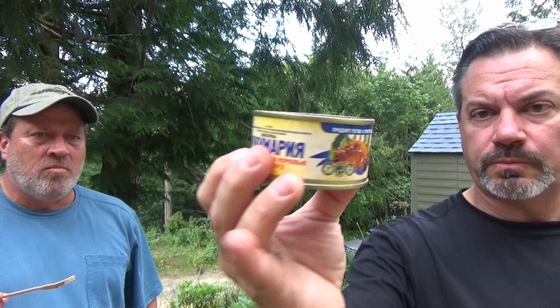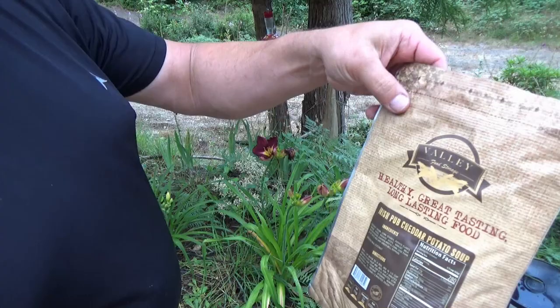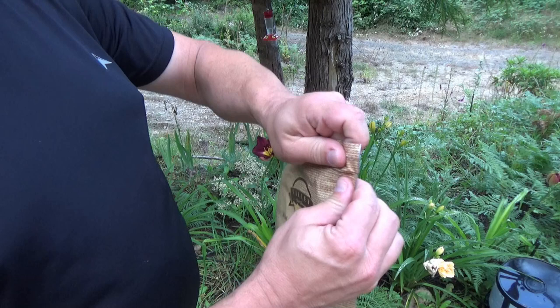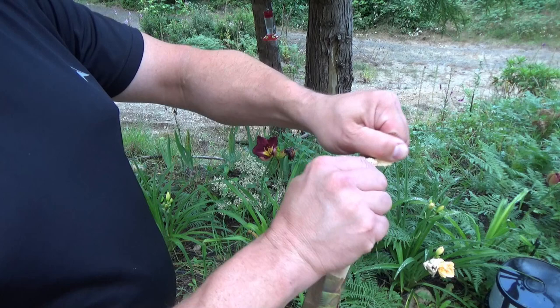Cucumber. Cucamaria. Well, the nice folks at Valley Foods sent me this soup to try out. We're going to go ahead and give her a go. I can feel the soup is up at the top, so I'm trying to shake it down. Dang it. This thing's in there really tight. Might be a little bit of spillage as we roll through the terreno. There we go. Yep, all over my hand.